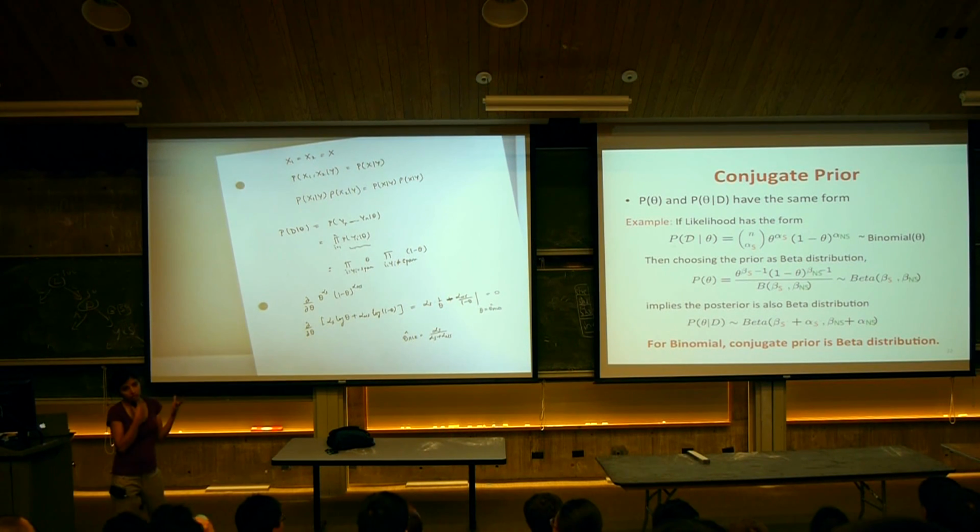It's just a parameter. So beta distribution has two parameters, beta s and beta ns. These are two parameters of the distribution. But let's look at what its implication is for our setting.